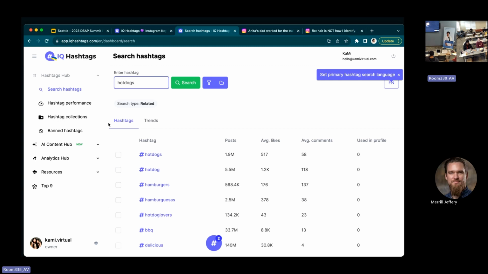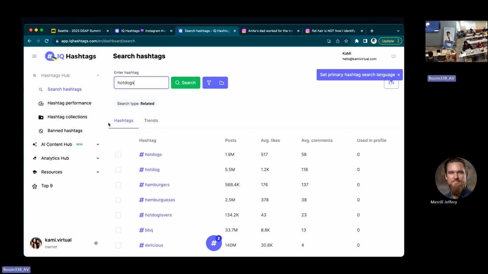You also want to make sure that the amount of posts under that hashtag does not exceed 1 or 2 million. Why? Because then you're competing with a million other posts. We want to be humble, and make sure we're competing with the right amount of other posts. I would try and stay between 200,000 and 1 million posts under a hashtag.